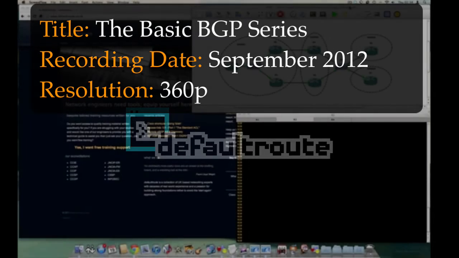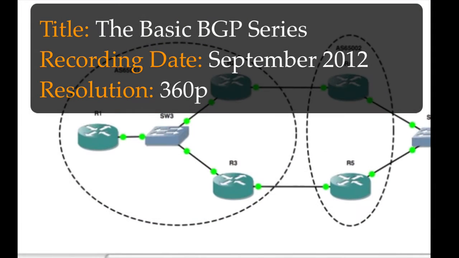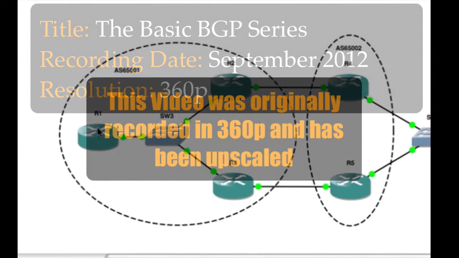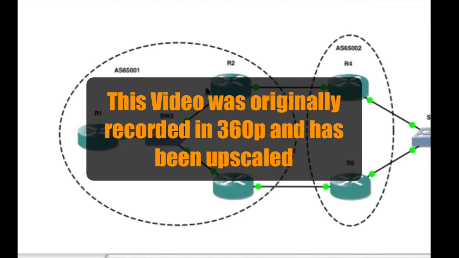Very basic configuration for BGP. We're going to set up a relationship between two routers as iBGP, so R1 to R2, and set up an iBGP neighborship, and then between R2 and R4 we're going to set up an eBGP relationship. And the scenario here, just to get your head around things, is we're AS65001, and these are our routers, and we've just signed our contract with our new ISP, and that's their AS number 65002, and one of their routers.